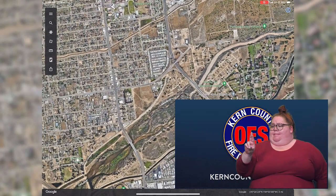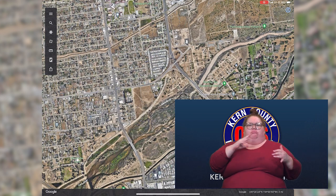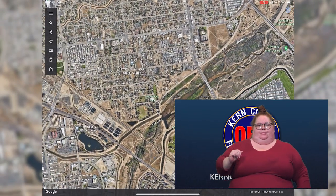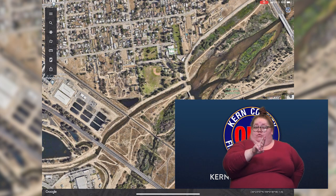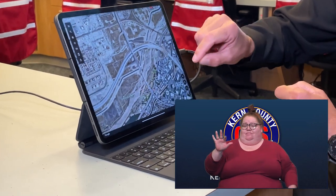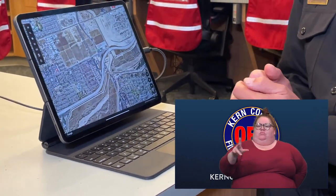From Manor Street — you can see on the Google Maps here it shows it dry, which we know it's not at this point — you start picking up the levee systems that go through Bakersfield and help protect our communities. Going through Manor and then Chester, just to the west of Chester, you have another weir: the Callaway Canal. The Callaway Canal picks off an additional 500 to 1,000 CFS depending on usage. Once it passes there and goes to Golden State, we've already reduced down to somewhere in the range of 2,500 to 3,000 CFS depending on the day. As you get further into Bakersfield, closer to Coffey, there is more infrastructure that continues pulling water off the Kern River.